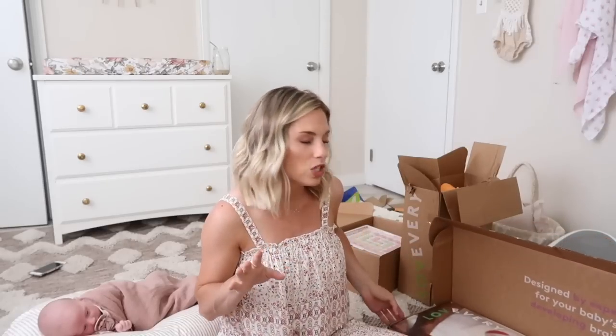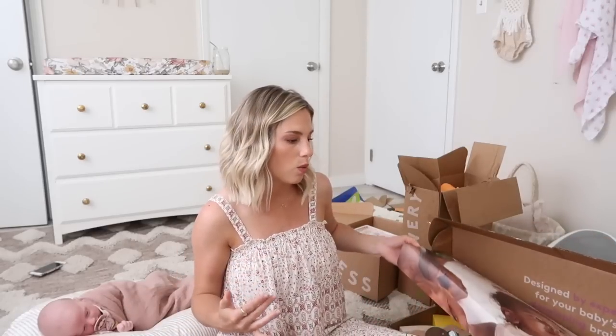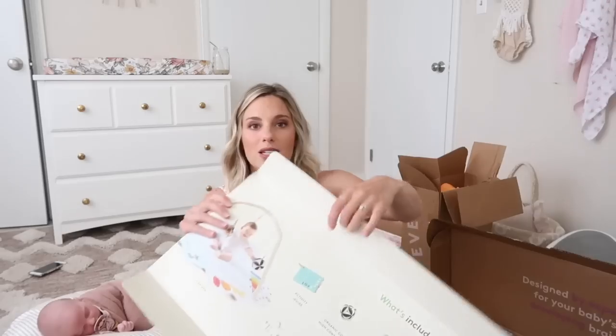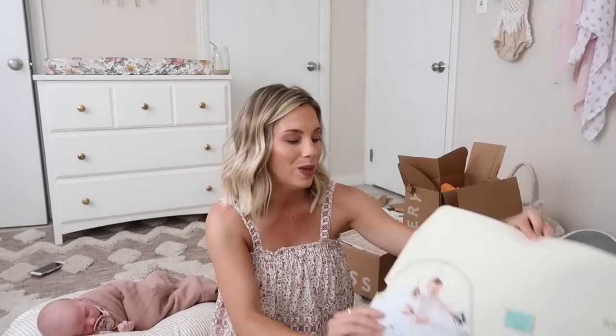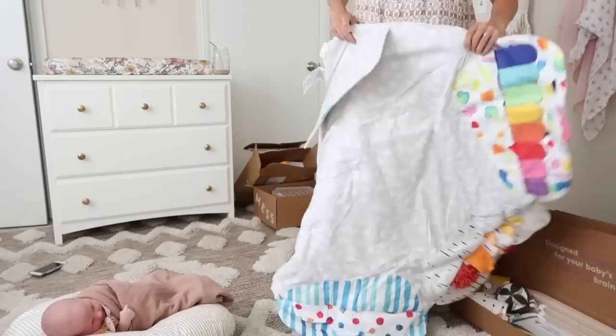So the next box is the Play Gym, which I mentioned in a video a while ago, like months ago, but she wasn't here yet, and I was like, I don't want to set it up right now if we're not going to use it for a while, but now I think she will definitely lay and play on this. So this is what it looks like, and I am just going to go ahead and set it up.